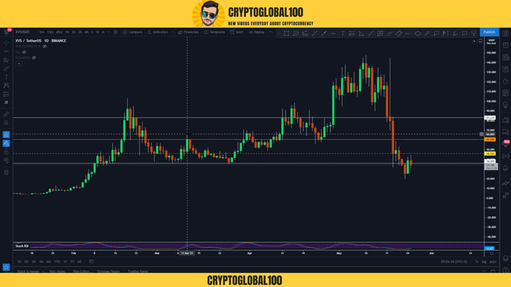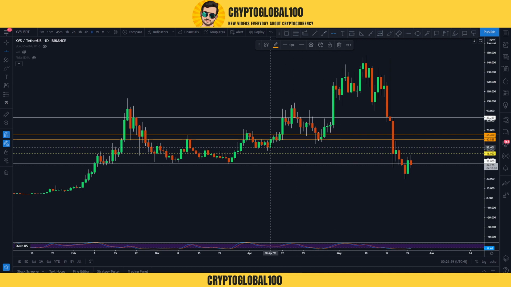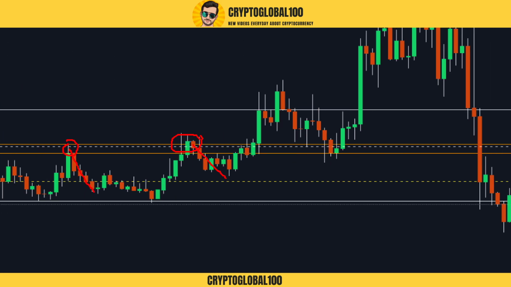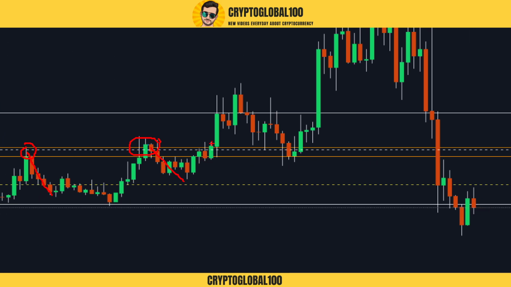Okay, and now I'm gonna draw another one here at this area. So this can be a good demand zone. Why? Because you see, when the price reached here, it reacted, got rejected and then moved down. Here again the price came to this zone, then again came down. If we move on, when the price came up, it reacted from this area and got rejected, then the price moved up again, price came down, got rejected, and then moved on, boom.